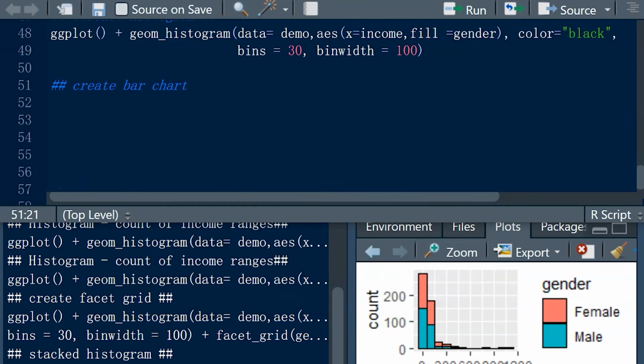Now let us focus on creating a bar chart with education versus income, where we can identify the education levels and the income ranges for these education levels.